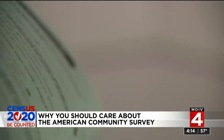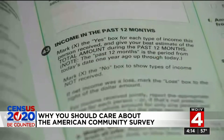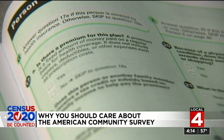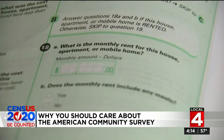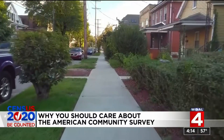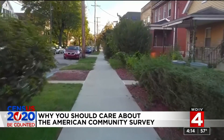It's really designed by the statisticians at the Census Bureau to help them update a variety of figures. You're asked how many people are in your home, ethnicity, how much money each person makes, whether you're self-employed, who pays for insurance or even if you have insurance at all. They want to understand if you're paying rent or mortgage and how much, as well as how much you're paying on utilities.